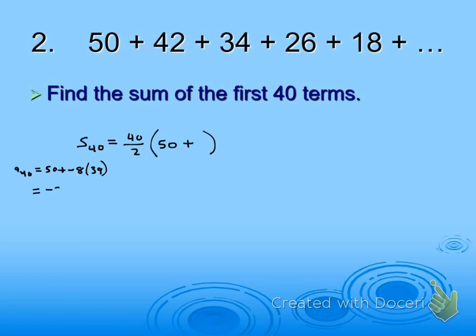Okay. And then I'm going to take that 40th term, and I'm going to plug it in right here. And now I'm going to find the sum of my first 40 terms by simply taking 50 plus negative 262 times 20. Michael, you got it for me? I got it. It should be a negative. Negative 4,240. Do I have agreement on that? Negative 4,240? Nice. Okay, that whole 40 minus 1 thing, we'll get that eventually.